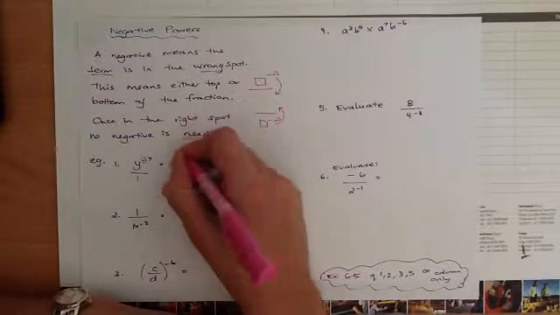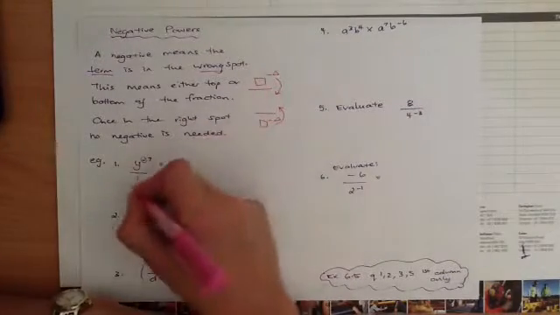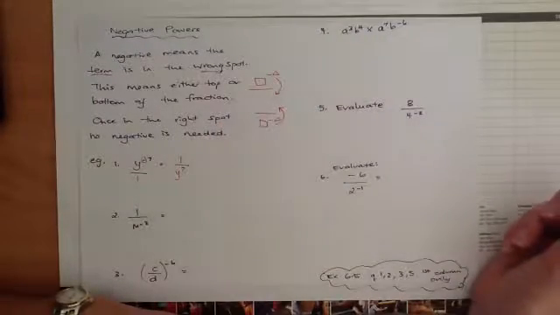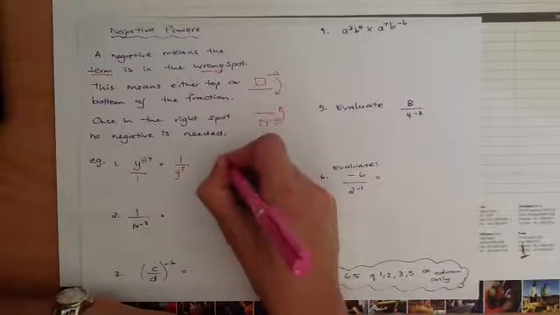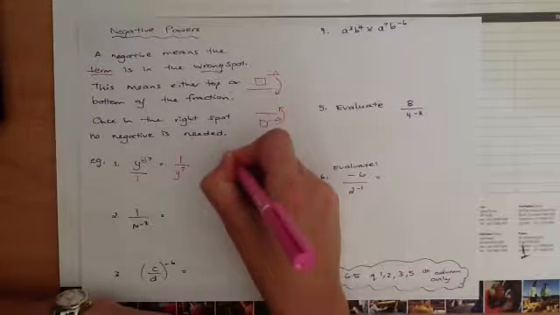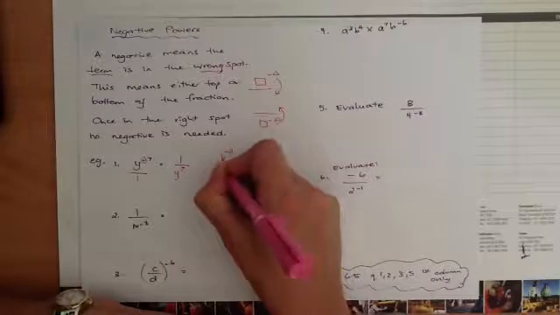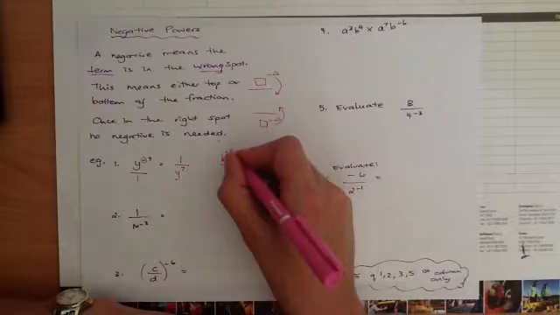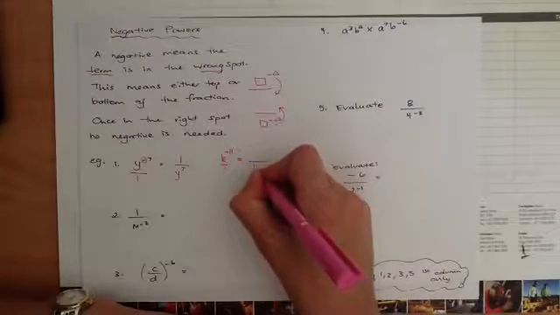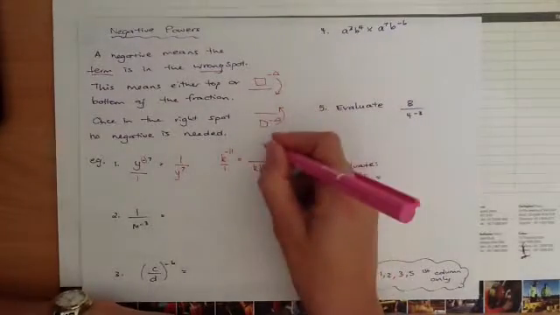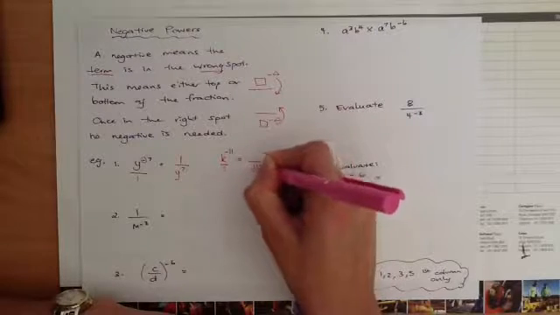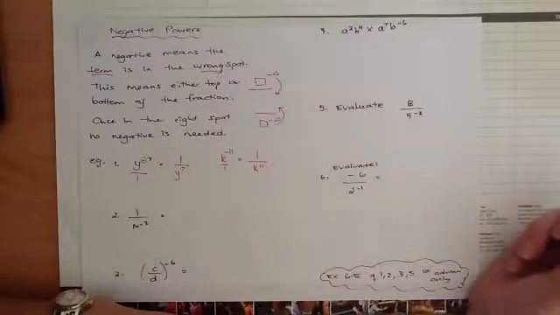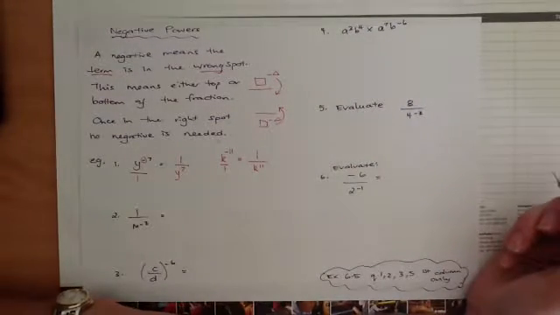When I have nothing on the top of a fraction, I can't leave it blank like I always leave the over 1s blank. I have to actually write a 1 in. So if I had k to the power of negative 11, then again, it's over 1 currently. The k is sitting on the top of the fraction. It's a negative, which means it's in the wrong spot. To put it in the correct spot, it needs to go down the bottom. When it's in its correct spot, I no longer need to write the negative in, and there's nothing at the top, so I must fill it in with a number 1.